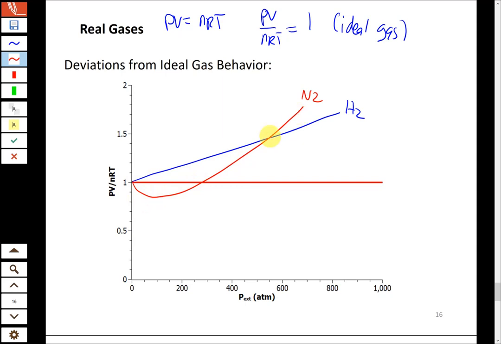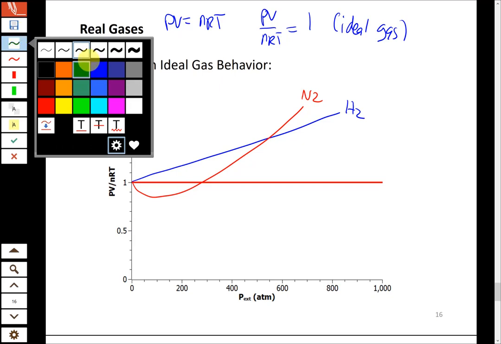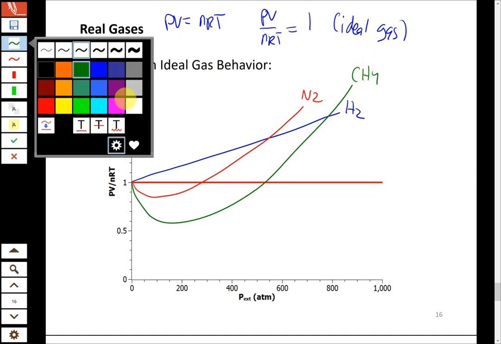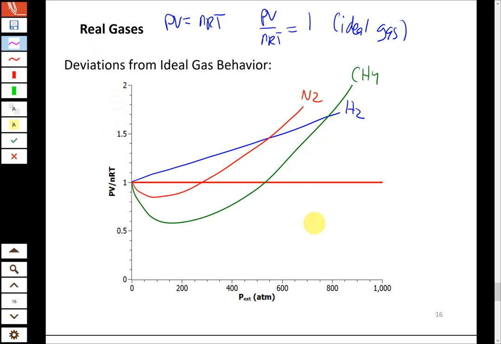And then as you make the gas heavier and heavier, or change the shape of the gas, there are different factors that affect this that we'll talk about a little bit, and the deviations can be different. For example, if we go to CH4, that one would have perhaps a larger deviation. We don't need to necessarily memorize all these different trends and which one is which. That's not really the point of this. It's just to show you that different gases can have different types of deviations. For a larger gas like CO2, the deviation could be larger before it eventually trends back upwards.